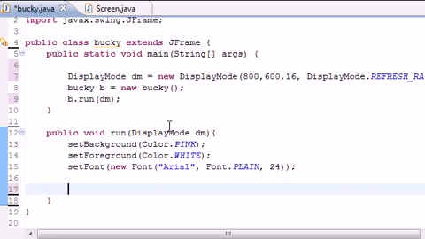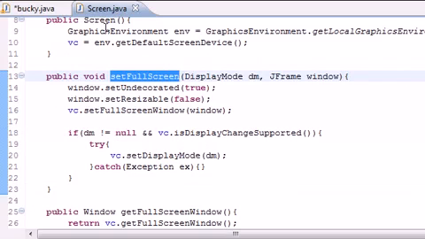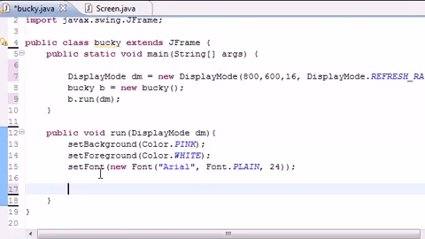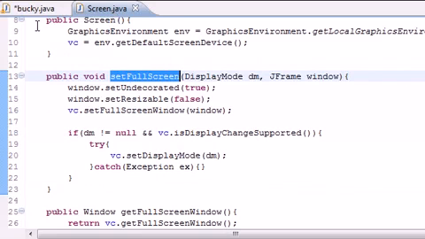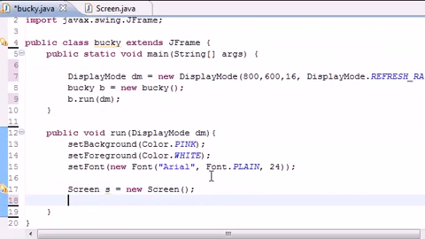Scroll up, and now after this we need a screen variable, and what the screen variable is going to let us do is, right here, you see we have the screen class that we built. So the screen variable is going to be a screen object to let us use the methods in here. So go ahead and put Screen s equal to new Screen, and now we can call any of the methods in our screen class right here. So let's go ahead and do that.